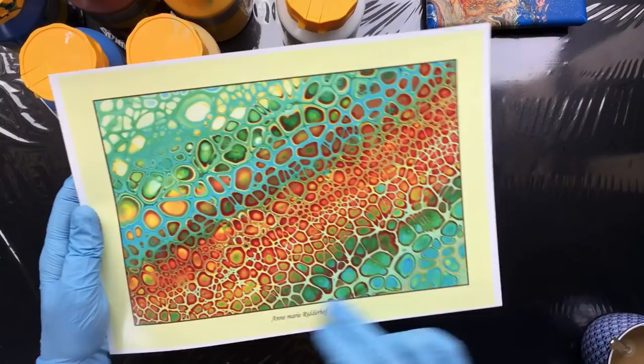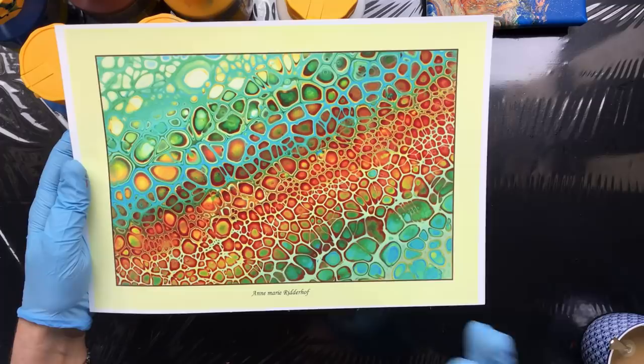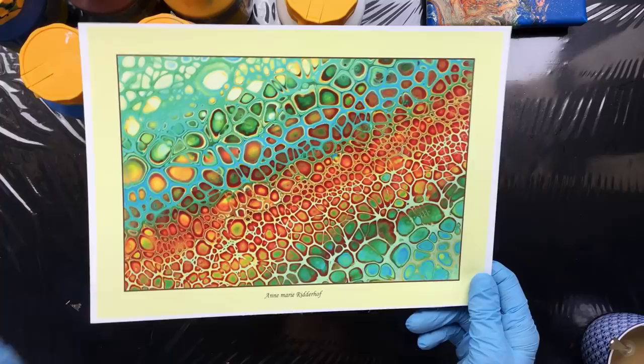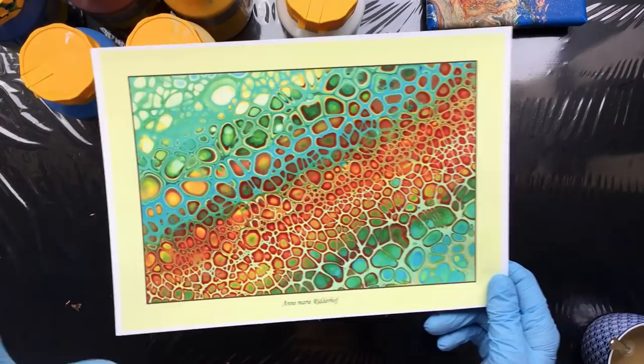I put a little border around it, but you know, you don't have to. You can let the printer cut it off. I don't mind. This one you can print pretty big. I saw something like 3 feet by 2 feet, but really big. But if you want to be on the safe side, let your printer advise you how big it can print. I zoomed in Photoshop and I got it pretty big, so you can go pretty big if you want to.